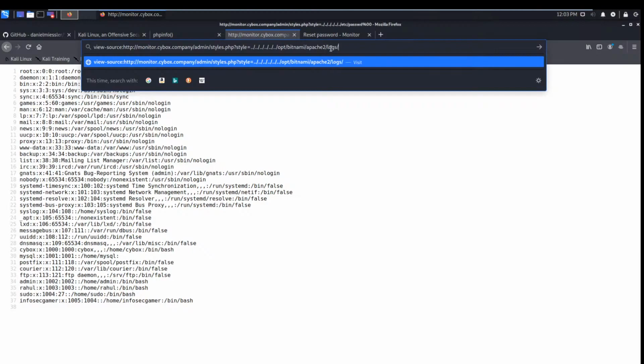There it is, the folder logs, and in the logs folder there is the file which takes care of the logs of the Apache server, that is access underscore log. And you have to keep on adding the null parameter, guys, otherwise it will not work. So if I press enter here, now you can see whatever we have done till the website.